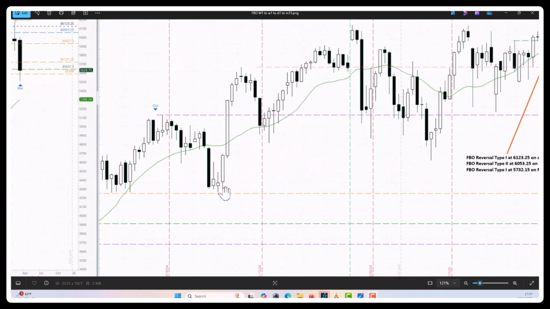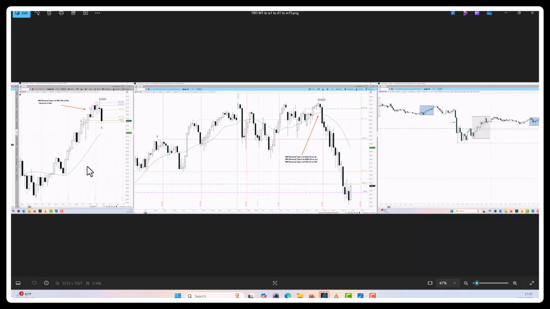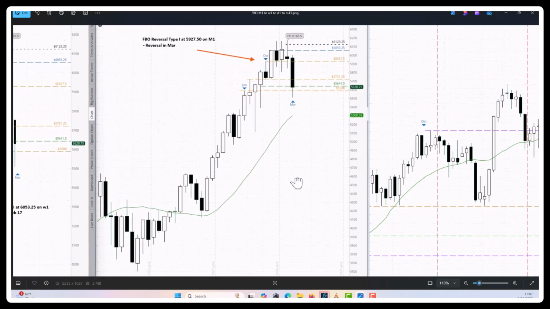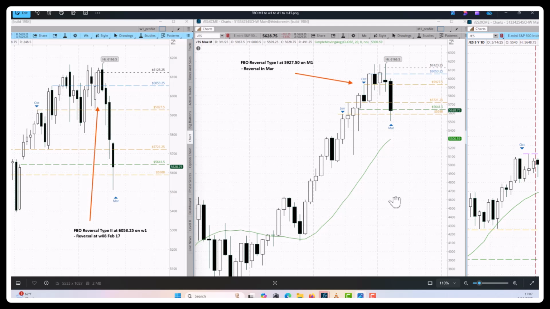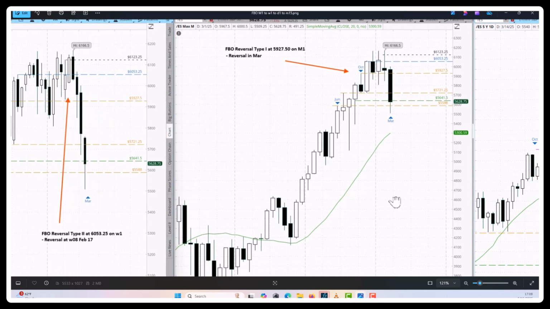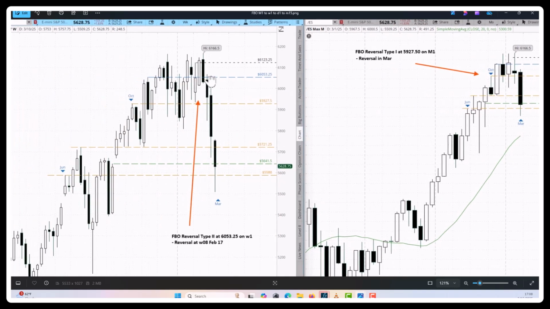Alright, here we put together from monthly right here, monthly to weekly and to daily, and then to 15-minute time frame. So for the monthly, we identify the 4 breakout level at 59.27. We drill down to the weekly, then you have to go up to the level 53 in order to see the setup, which is a 4 breakout type 2 right there.